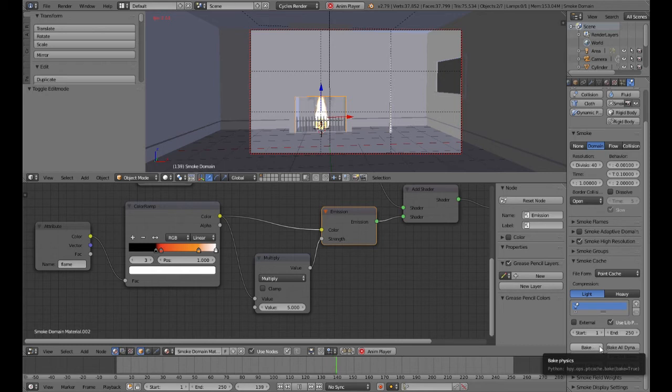All you have to do is click on this bake button and it will be saved into your mother drive where you are saving your blend files, and you can also use those baked simulations for future reference.